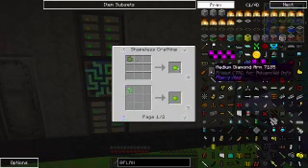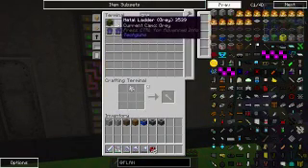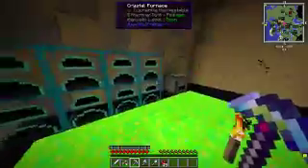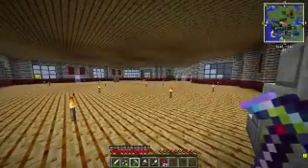Is that a thing you can do? I don't have any green. Green? I got that. What's that? Green wood. I should probably go chop down some cactuses.